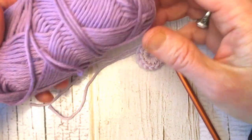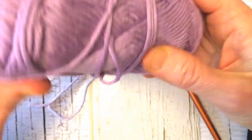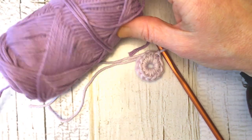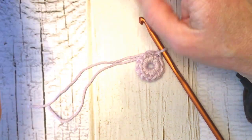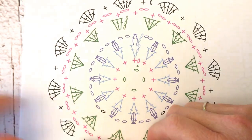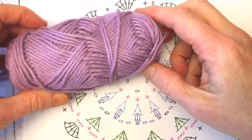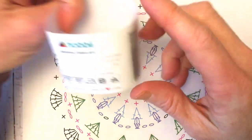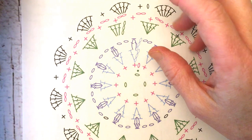So my next color is called 40, and it's kind of a lavender color. Okay, so for the next round, I'm going to be using this lavender color, and it is color number 40.